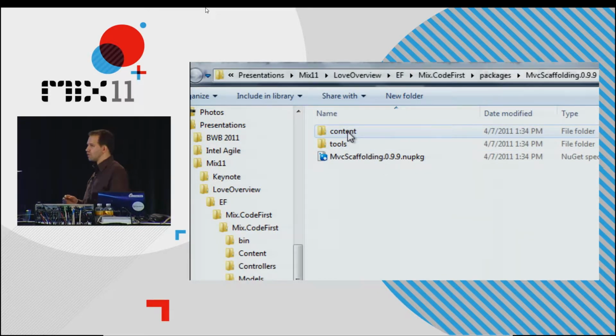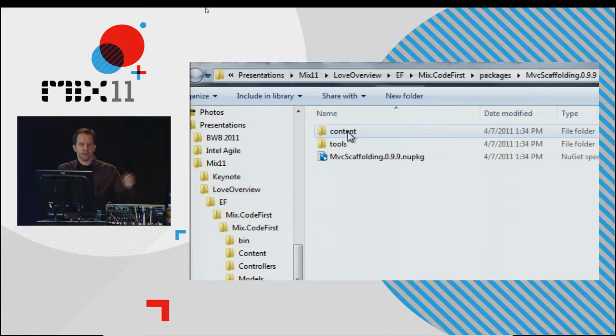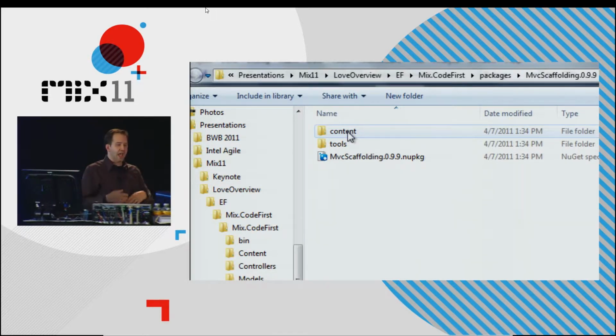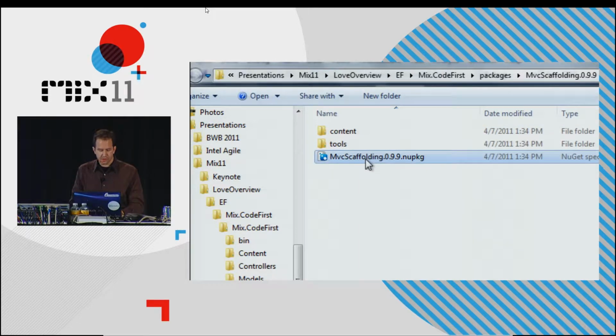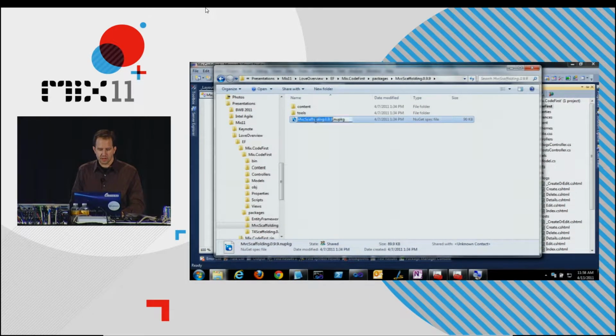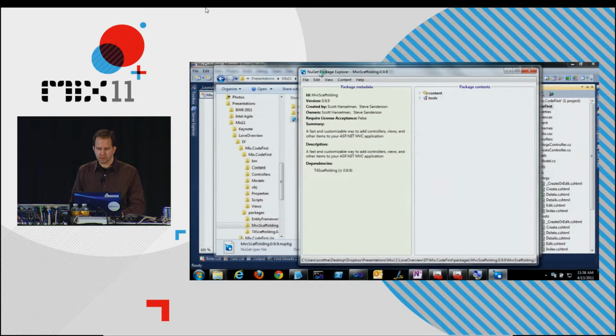This is what I like about the new Microsoft, because before it was like drag a data grid, and then a miracle happens, and you have an application. But now everything can be looked at and opened up. Like even this new package file, this new package, I can double-click on that, and that's actually just a zip file. I can use the NuGet Package Explorer. I can poke around in it, see all sorts of cool stuff.